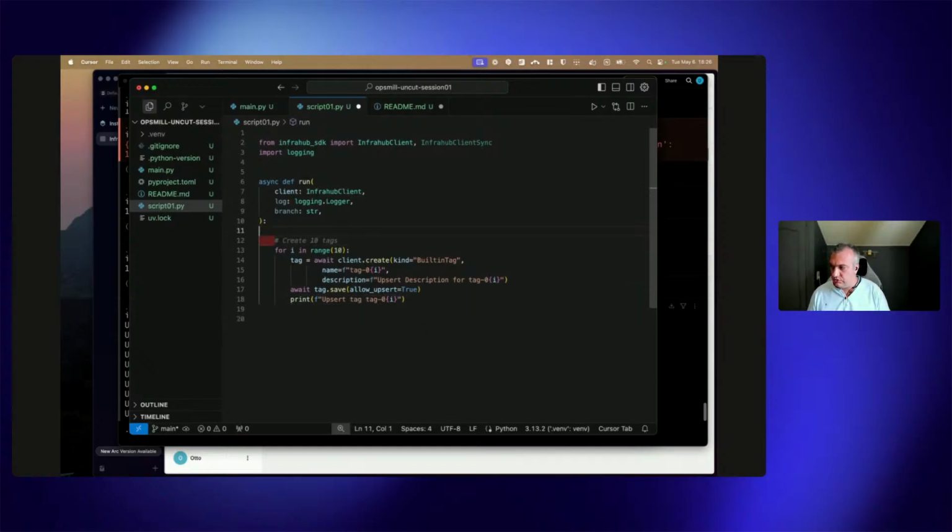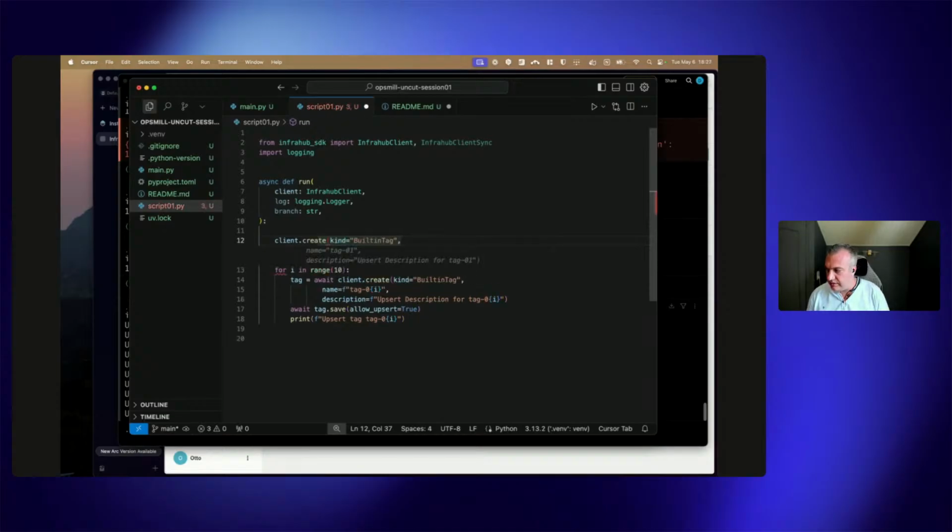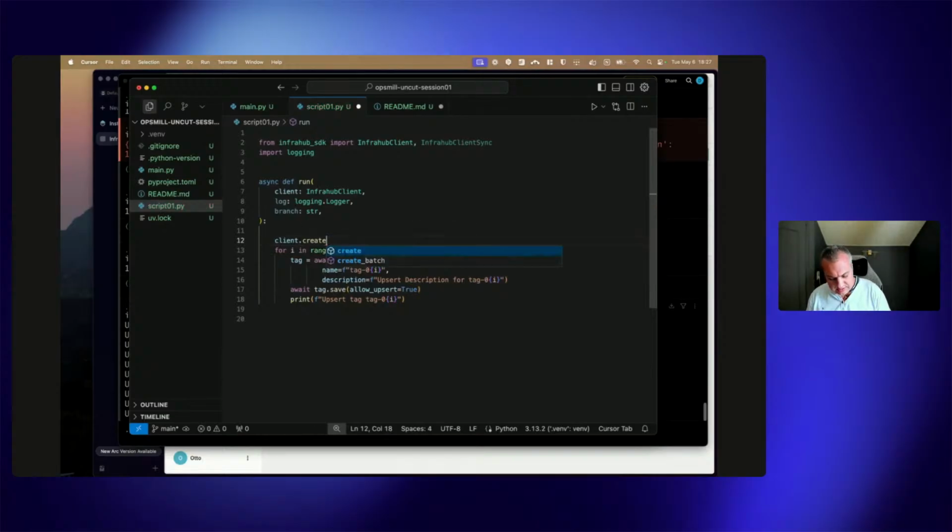So now if we actually want to execute those in parallel, that's where it gets, I think, very interesting: we have the ability to use a batch. And in Infrahub, for someone that knows how to do that, it's not that complicated to leverage async IO if you're running async or all of those other things. But what we wanted is to make it as simple as possible. And we wanted to make it in a way that, if you actually use what's provided by Infrahub, we'll be able to provide more, how to say that?